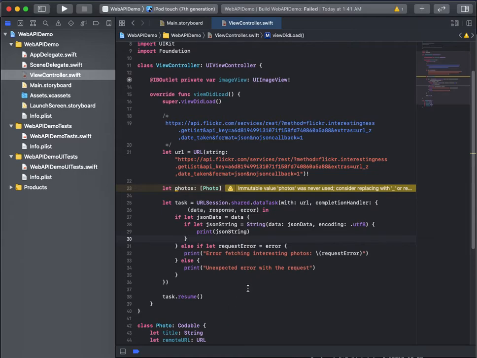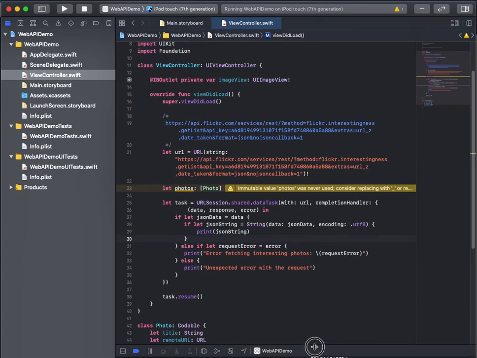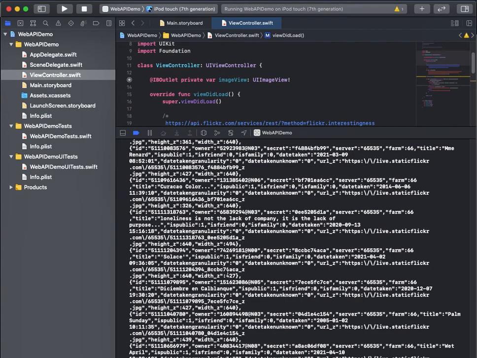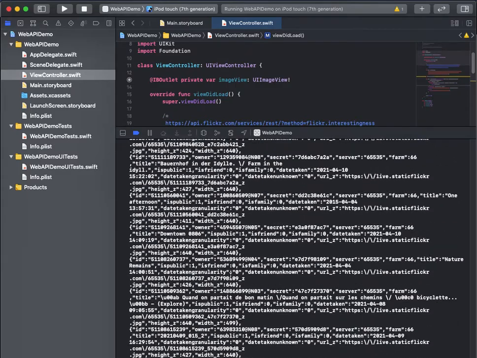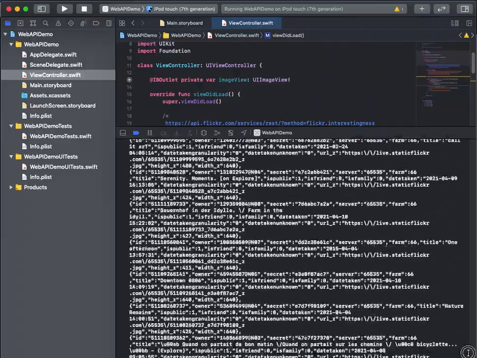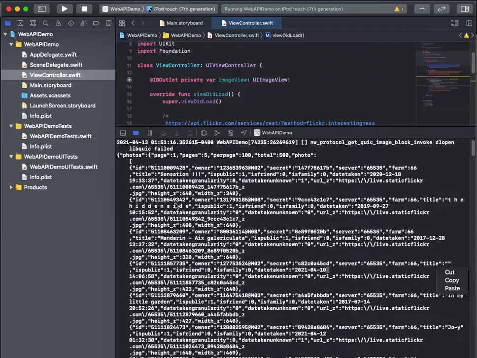Okay, so if I run this, it should send a request. We're not using the photo class yet, so it's not going to display anything. But if we go look at our console, what we'll see is we did get back the response. So this is what the JSON looks like, and there are a lot of images in this JSON array.